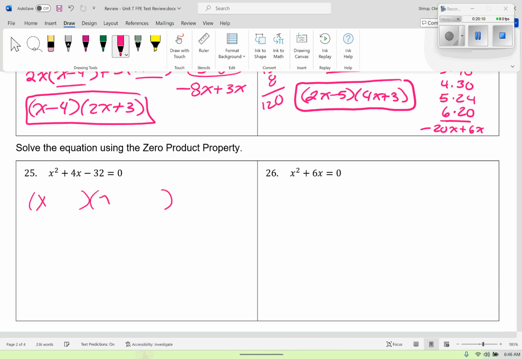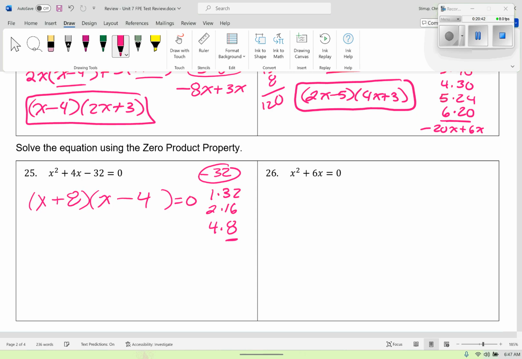Okay, so this looks like it might be one of the fast ways to factor it. So I have x and x. I have a negative 32. So I have two numbers multiplied together to give me negative 32. So one's positive, one's negative. So let's think about it. Would 1 and 32 add up to 4? No. Would 2 and 16? No. 3 doesn't work. 4 times 8, that's 32. Which one has to be positive? Yeah, the 8 has to be positive. The 4 has to be negative.